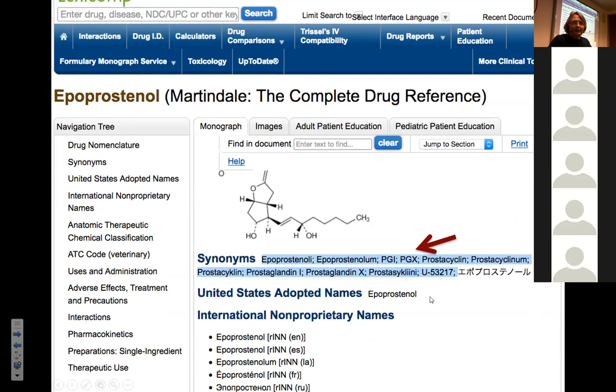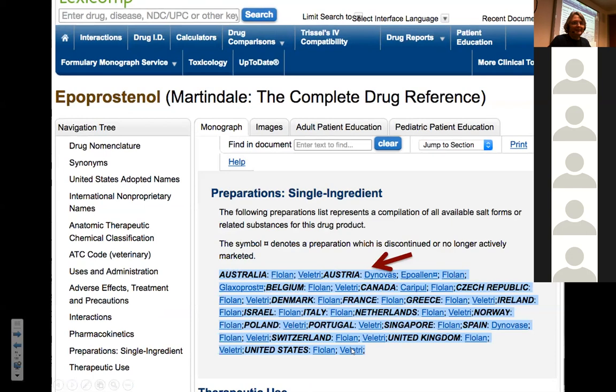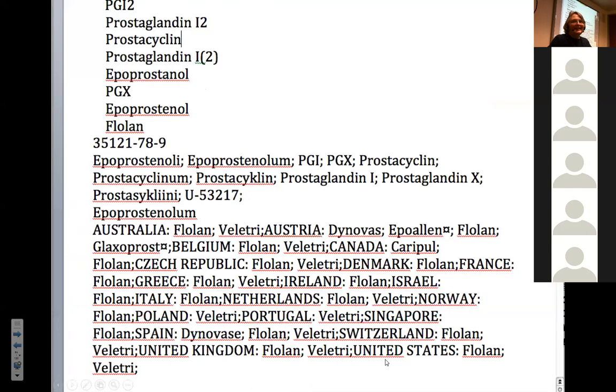They have a nice list of synonyms here and the investigational name. You can see that they have the US generic name, which is what I already have there, and the foreign names, and epoprostenol is a little different. So if I didn't have that truncated and represented already, I'd copy that. And then they have all these single ingredient preparations. So I copy this. And I used to find it really frustrating to have to take out all these country names. But you can make a Word macro that you have to record once, but then it will take them all out for you with one click of the button. So, yeah, and I put the steps for recording a Word macro in the handout.